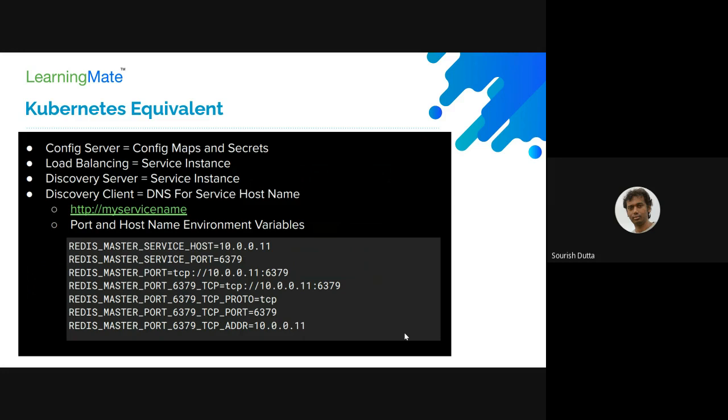So there you can override using the environment variables. Here, the environment variables are the Redis master server host, port, master port, TCP port, TCP protocol, port address, TCP address, etc. So all those details are there.